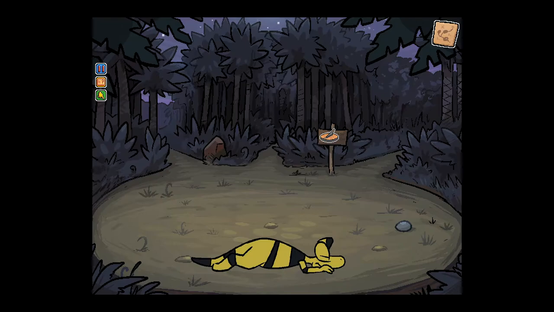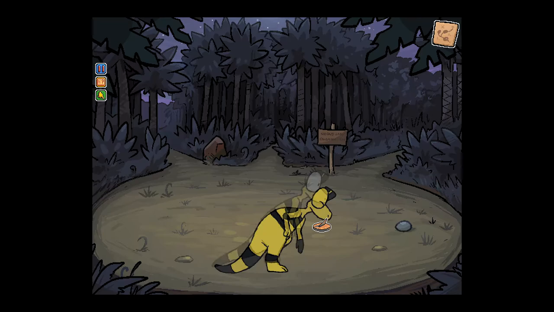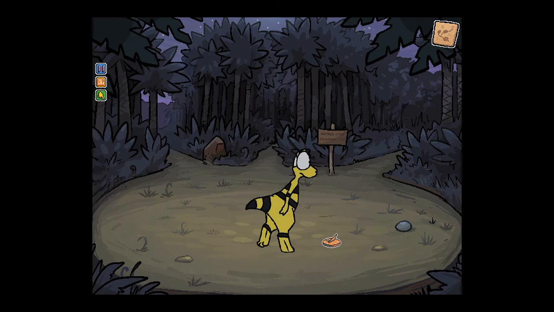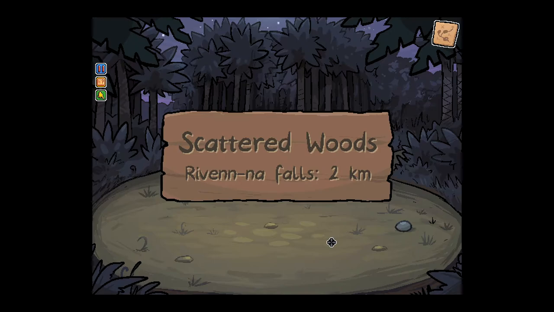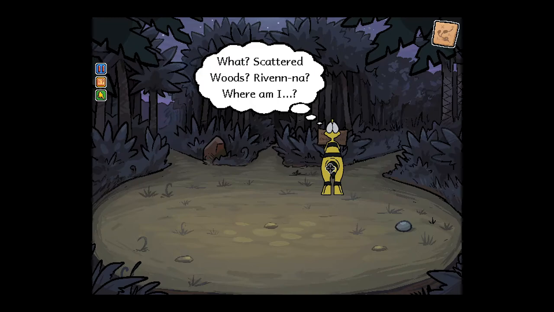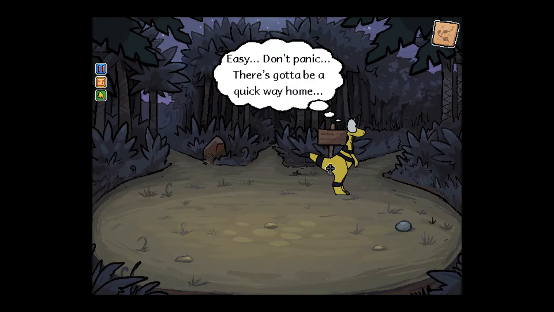Okay, so we have a sign of some kind over here. Okay, we can't do anything yet. Nope, still can't. Wait, what? What is this? It sounds like it's nighttime already, so I'm not sure we're gonna manage to give that gift in time. Scattered with a Rivena Falls, 2 kilometers. What? Scattered woods? Rivena, where am I? That's a good question. Easy, don't panic. There's gotta be a quick way home.